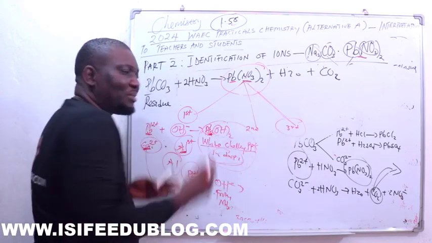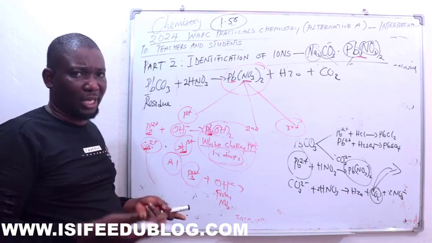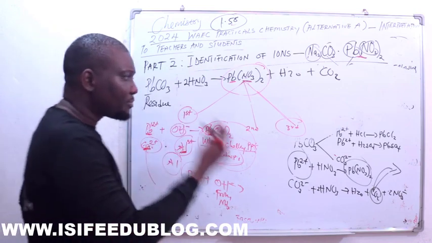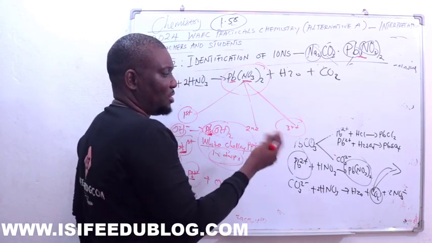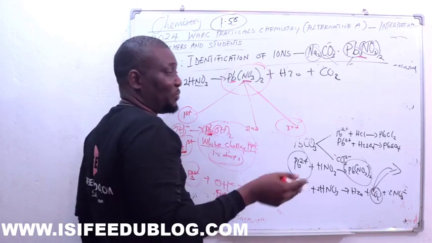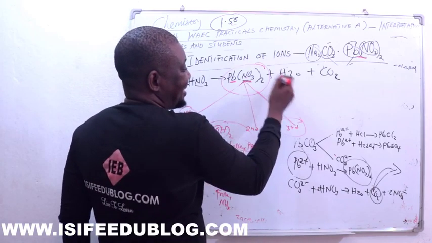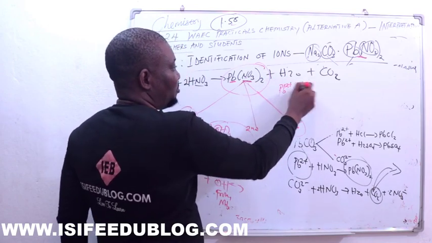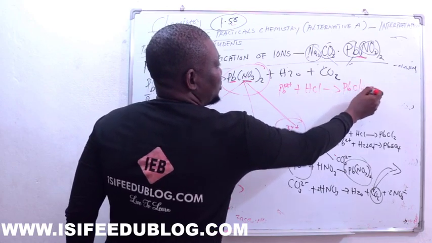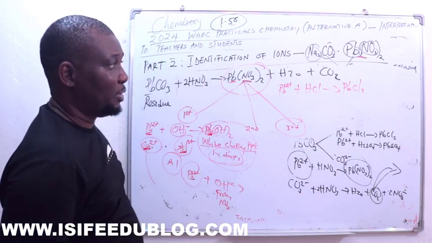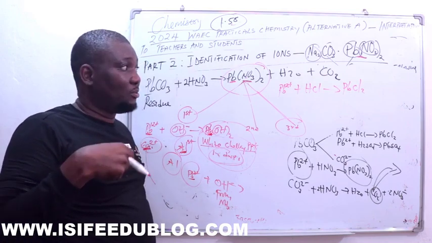That is why there is now a third portion. The third portion will prove whether it is aluminum or lead. How are you going to know? There will be two tests that we carry out to confirm that it's lead. In the third portion, you add HCl to the lead. A precipitate of lead(II) chloride is going to come out immediately, because all chloride salts are soluble except those of lead.